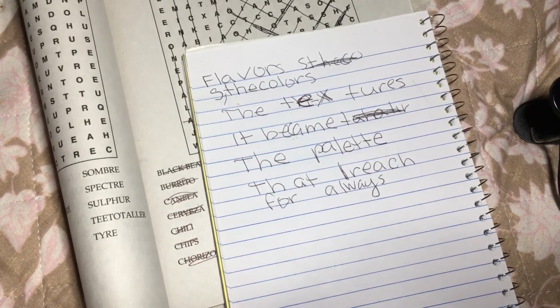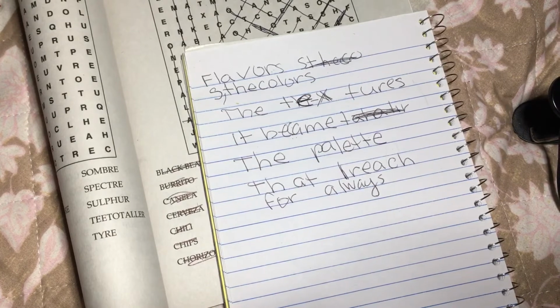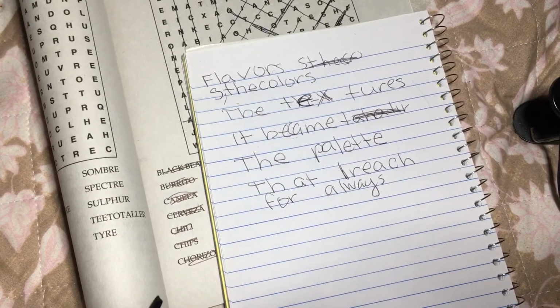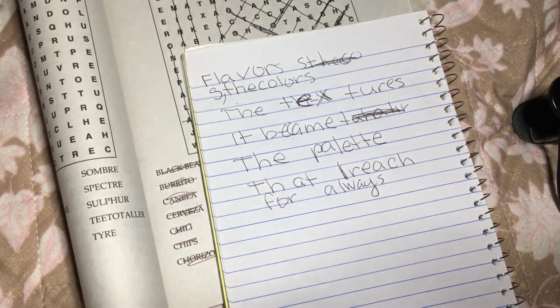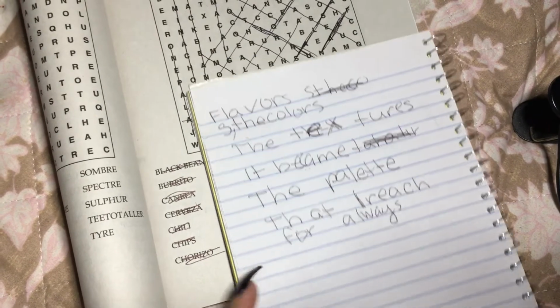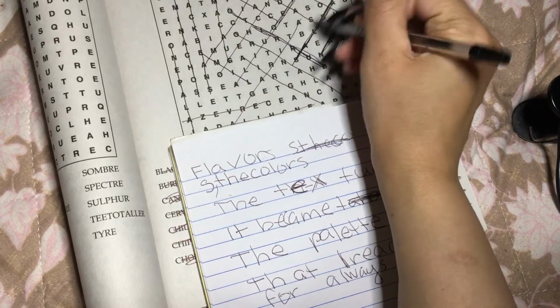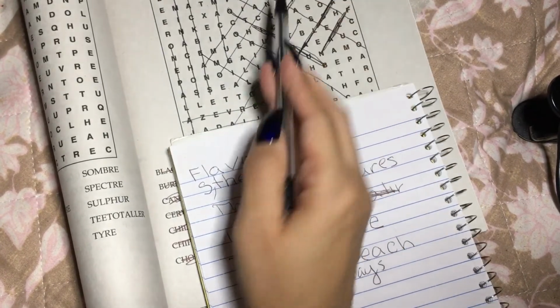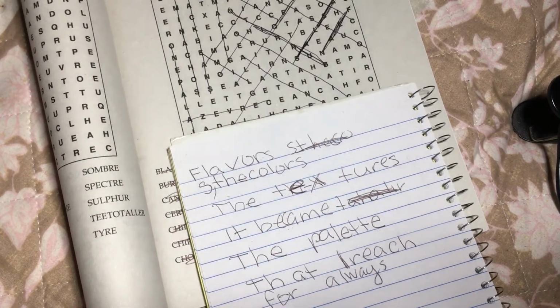Honestly, when I saw the book, I was like, you know what? This is fun. That's a fun idea. And now I just got flashbacks of hating doing these sometimes. The thing is, I have to make sure that I really cross these out and not, you know, see some lines might go like that. I have to make sure I really, really cross it out.